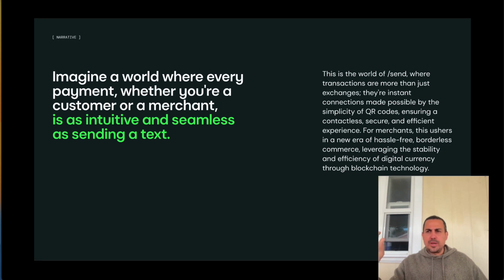How are payments going to happen in 2040, in 2030? Well, I can assure you, yes, payments are going to be happening with a card, but a lot of payments are going to start happening through a QR code. A few years back, or even 20 years ago, it was swipe to pay, where you're swiping your card, and people were even reluctant to do that, but now everybody does. And now it's moved from swipe to pay to tap to pay, where you're tapping your phone through the NFC technology.